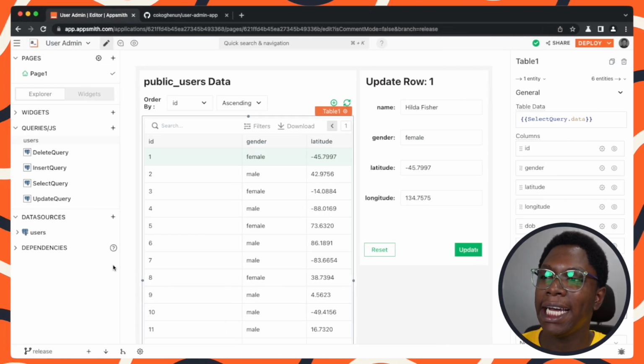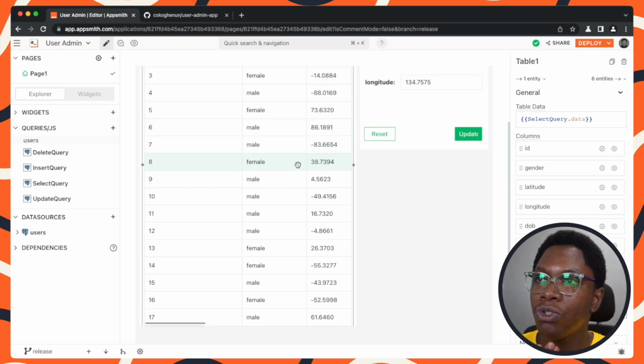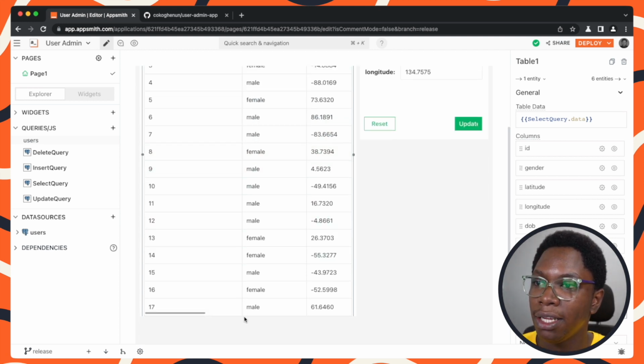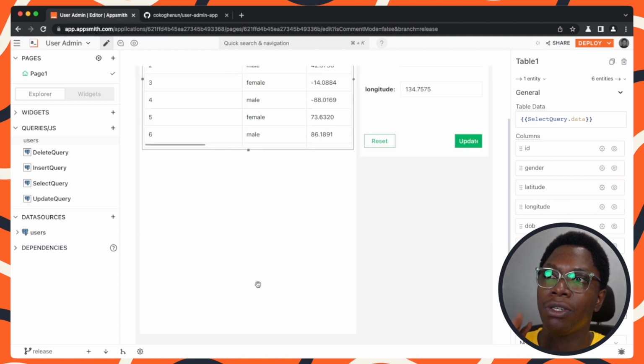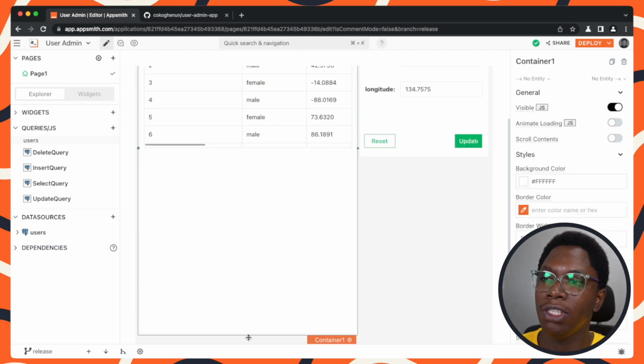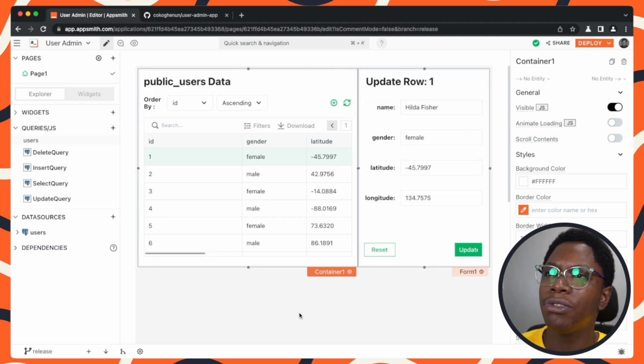All right. And this looks really good because now we are on a different branch. So we can go ahead and make changes on the release branch and have those separated from the master branch, which is probably the prod environment. So for the changes I'm going to make here, I'm going to go ahead and reduce the length of this table because it's too long, and it will be good to view the entire application without having to scroll down. So I'm just going to reduce this a bit. All right, so let's reduce the container a bit, and that looks good.